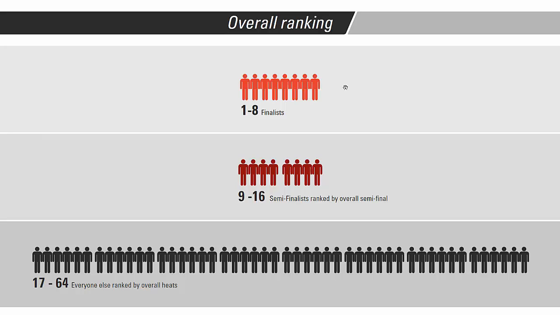Then we'll have the overall ranking for the whole qualifier stage. Ranked 1 to 8 are our finalists. Then ranked 9 to 16 are the participants who made it to the semifinals but not to the final, ranked according to their semifinal time. And then everybody who was eliminated at the heat stage, ranked 17 to 64.